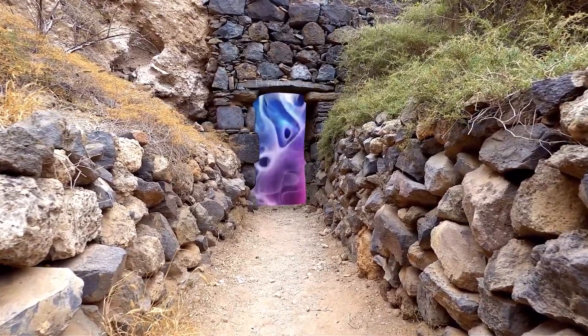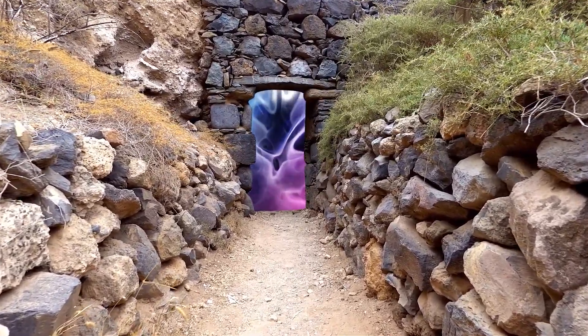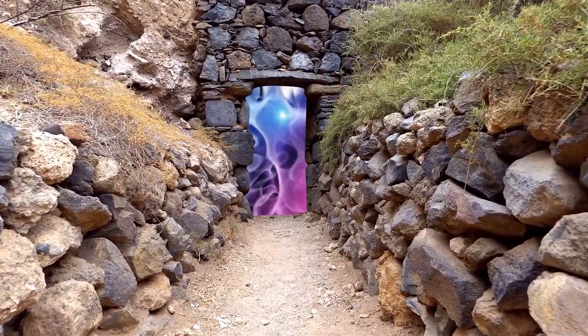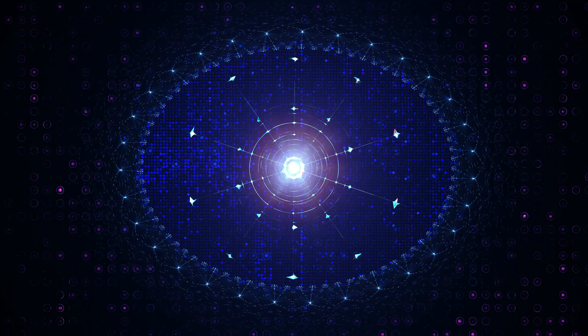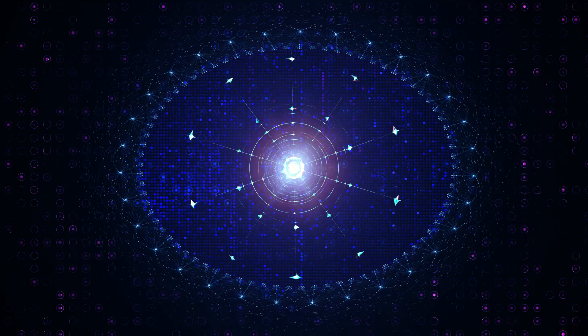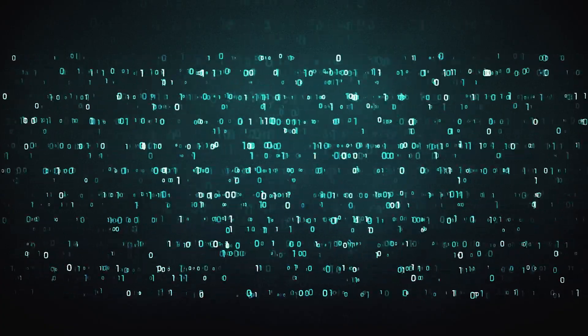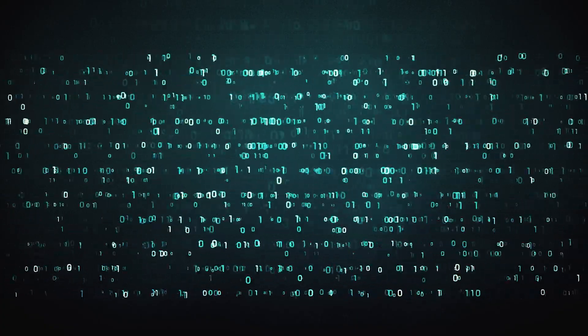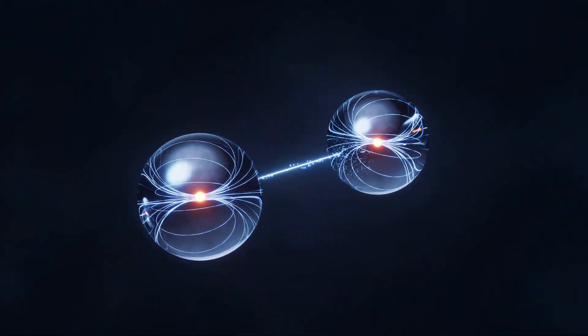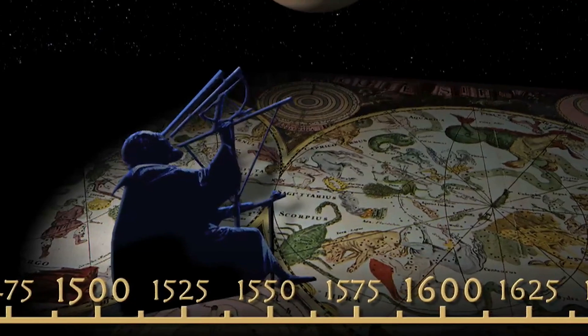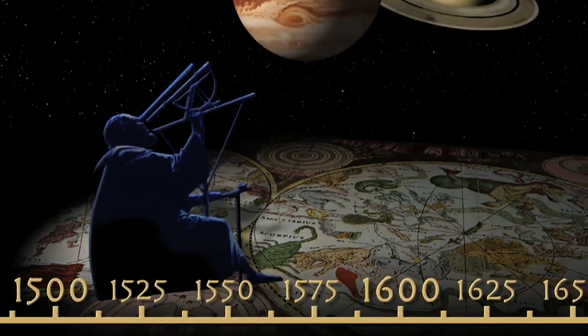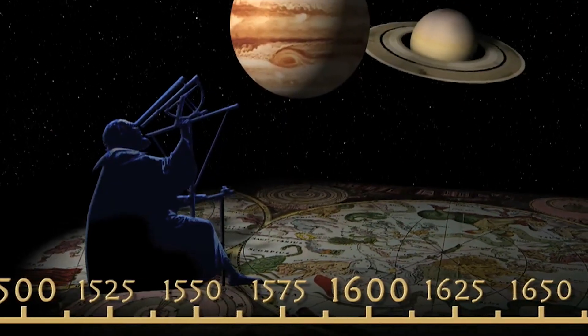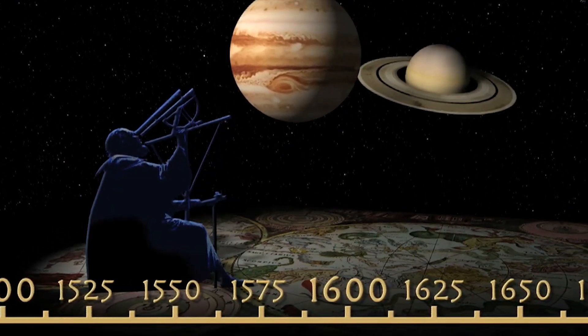The strangeness of the quantum world reveals how different the universe's workings are from what we have known so far. However, quantum mechanics lies at the basis of the world that constitutes all reality. There is no such thing as classical mechanics. Quantum mechanics underlies the entire mechanical universe that actually works. This world of possibilities of quantum mechanics, its entangled particles, and its definition of matter as both wave and particle are the clearest indicators that we will encounter very different realities in the future and that we will uncover a new secret of the universe we know and think we know every day.